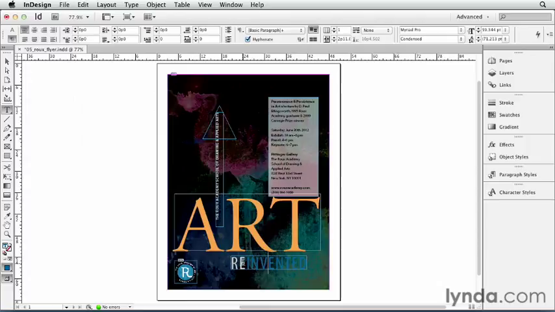I'll click OK, and I'm going to put the word Super at the beginning. You can see that both the left and right sides of this text frame move, and all the text fits. It won't overset. If you're creating an InDesign template for someone else to use, making good use of these auto-size frames can be so helpful. It minimizes the chance of overset text, and it maximizes their efficiency.